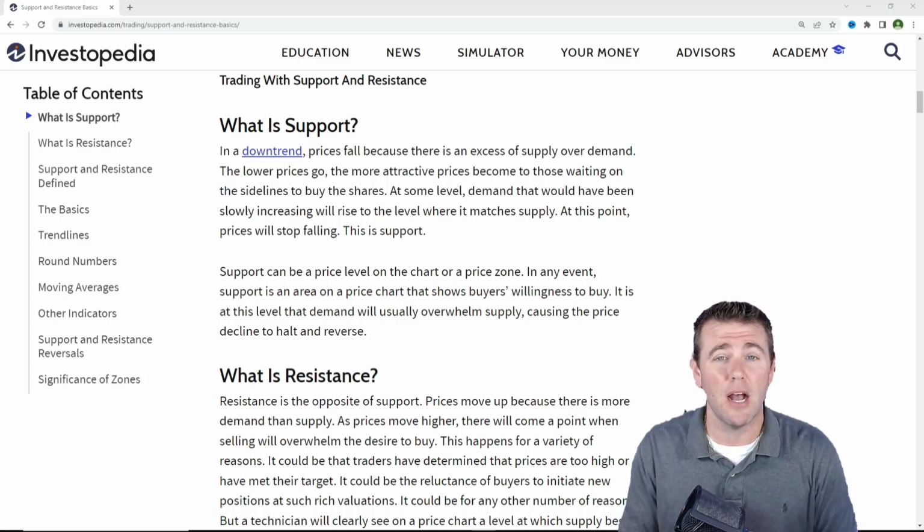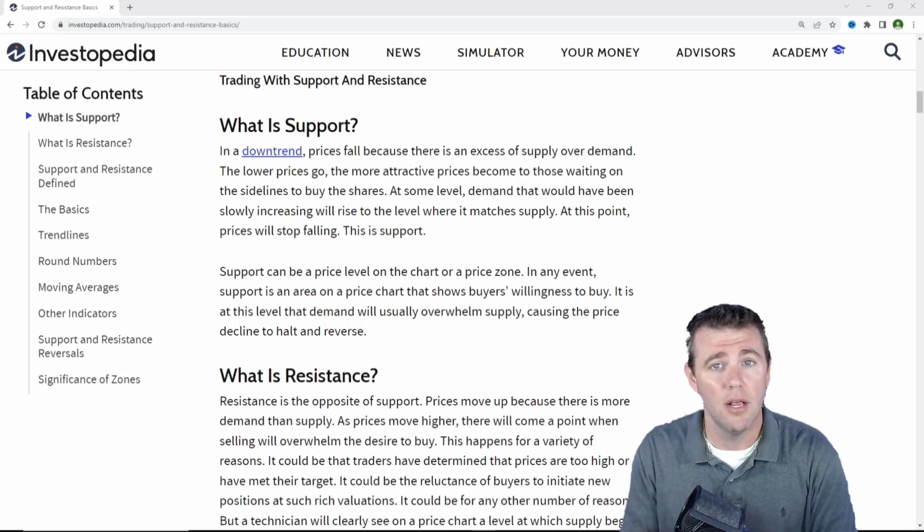So when you see a stock breaking through support or breaking through a resistance level, that shows the stock may have more upside potential to go. And when a stock comes down, tests support, and then breaks down below support, then that's usually a good indication that the stock has more room to fall.